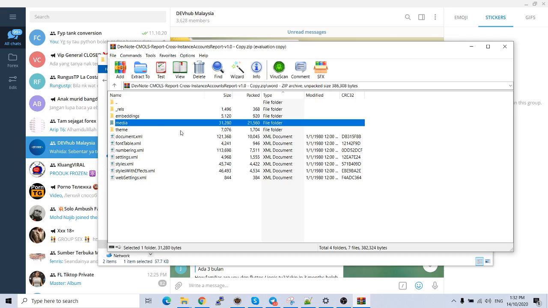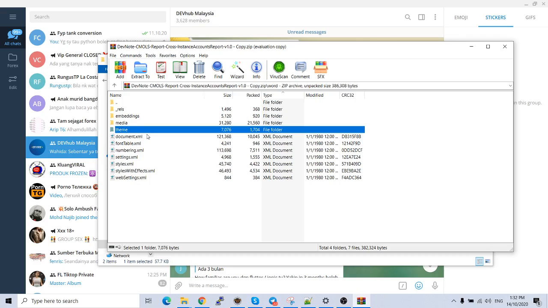The media folder holds things other than text, categorized as PNG, JPG, video, music, and so on. And theme is what kind of theme you apply to the document.